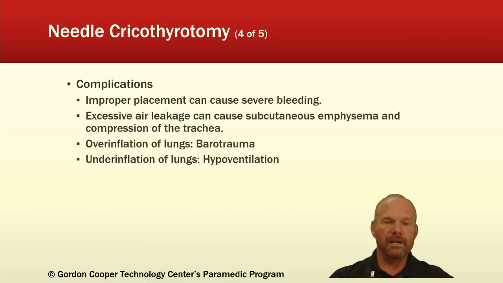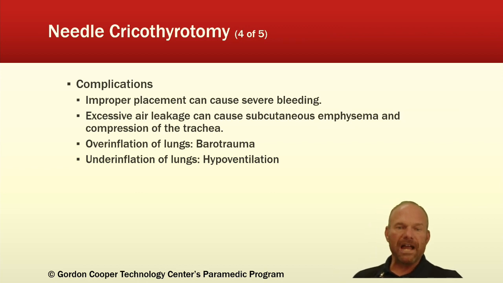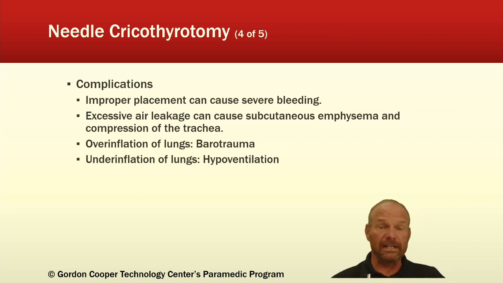Are some complications. So improper catheter placement can lead to severe bleeding, particularly if you poke a vessel. Air leakage and sub-Q air, so excessive air leakage around the insertion site can lead to some sub-Q air. Also, if too much air infiltrates the subcutaneous space, it can compress the trachea, which causes airway obstruction. And then that ventilation challenges with the jet ventilator. So, if you are using those, make sure you're familiar with them.